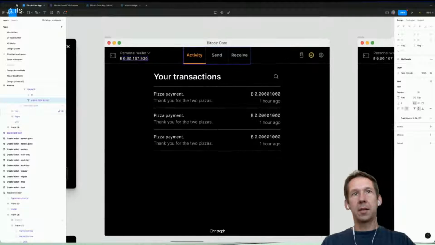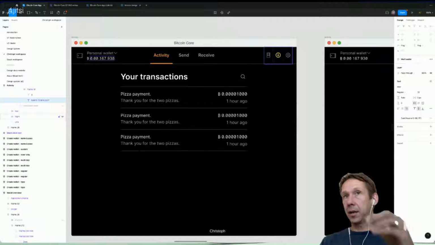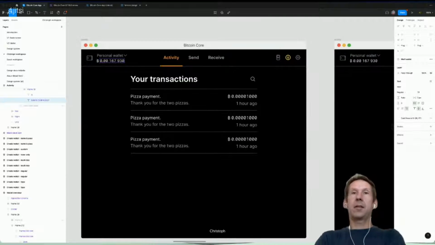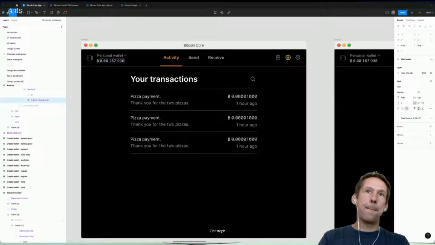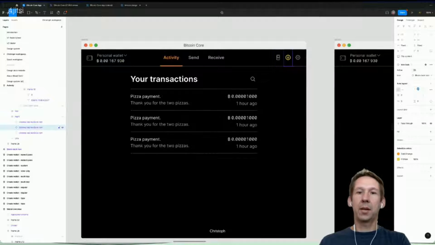So we end up with these three tabs, and on the top right, we end up with secondary tabs, which might be devices at some point, any type of hardware wallets that you've maybe connected and want to use or manage. This one would go back to the node.